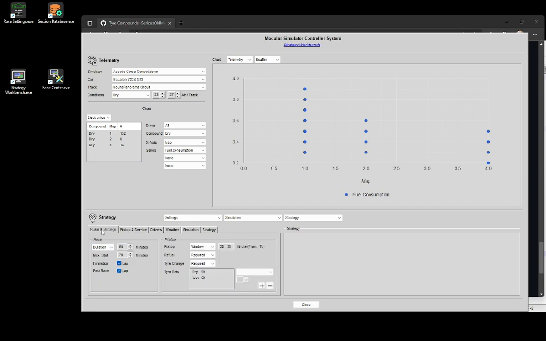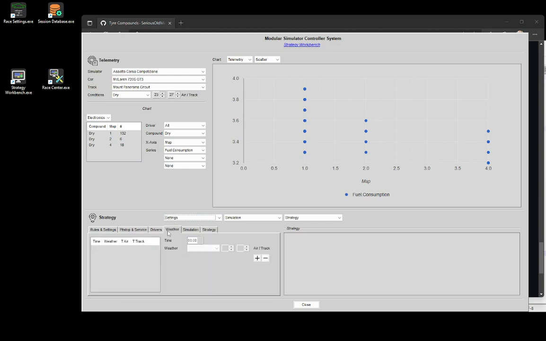Okay, we will have a 180-minute race with a 65-minute stint limit. Pit stops will be optional. Let's initialize the settings from the database, which means, for example, we want to have the pit lane delta here and so on. And now we have a very, very precise weather forecast for the race.